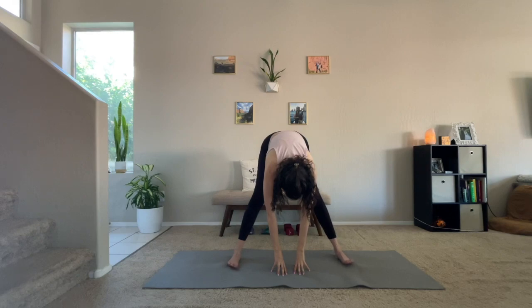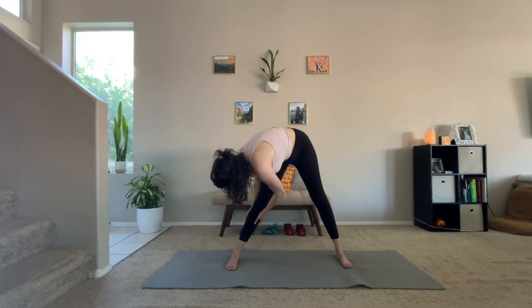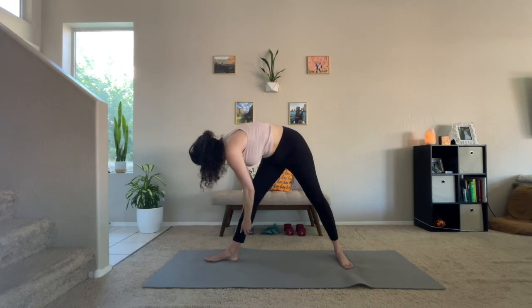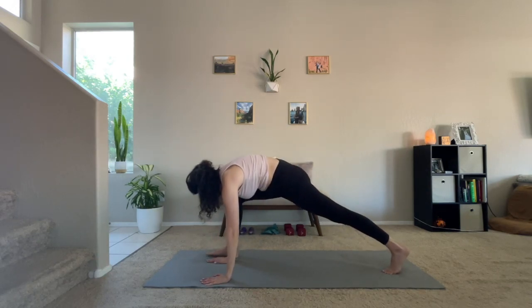Now bring both arms down towards the mat, and we're gonna go ahead and take it to the left side, just doing a nice hamstring stretch, holding onto your ankle or your calf and bringing your chest towards your leg. And then we're gonna slowly transition into a low lunge.